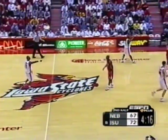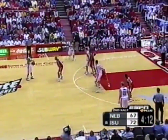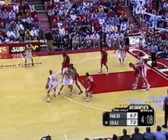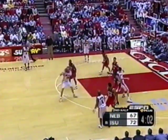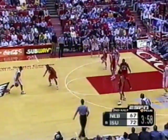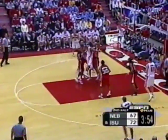Tinsley walks it up, shouting instructions to his teammates. Well, they talk about when you get into league play in crucial games, it becomes a possession game. It'll be that way the rest of this one. Howard. Horton. Shirley out top. Back to Tinsley. Value your possession and get a good shot every time down. Defensively, you can't give any second efforts.